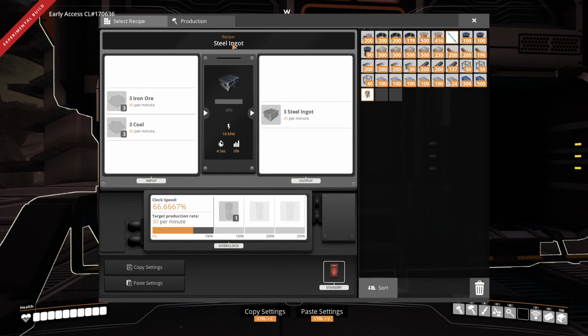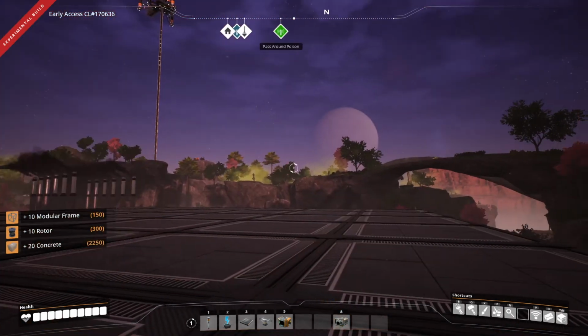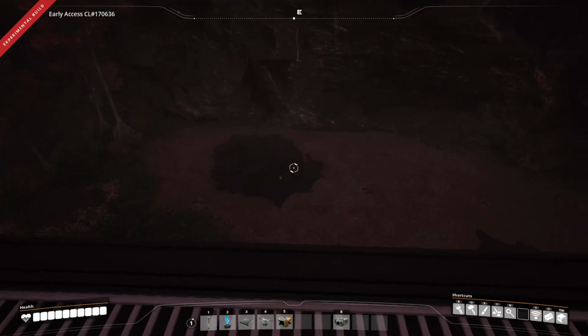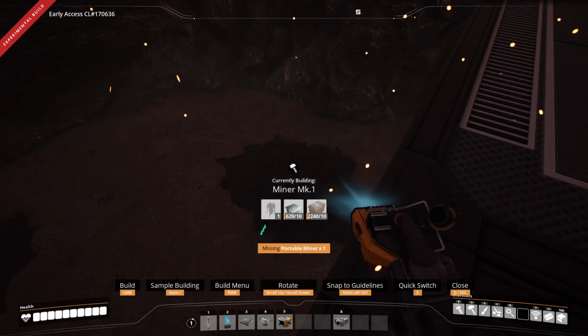So I could just take one and reduce it. That will also reduce the amount of power that it requires. So that's probably what we're going to do. And then if we find that to be not adequate enough, I can always look for another iron node and tap the other coal node that is right down here as well.